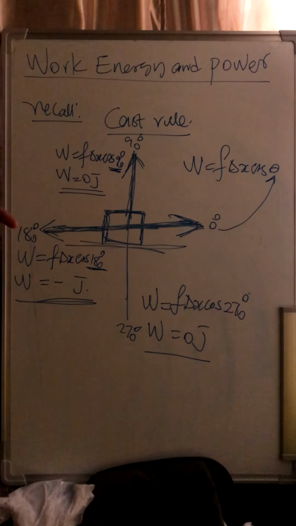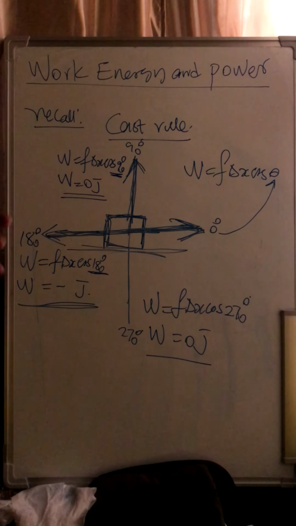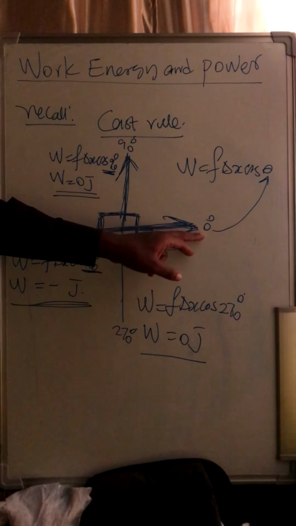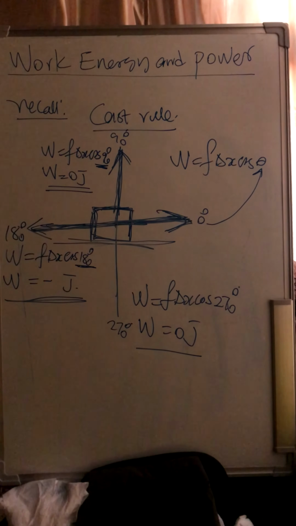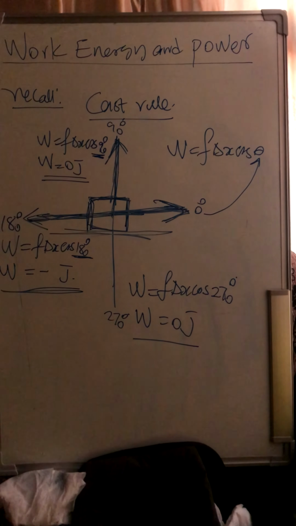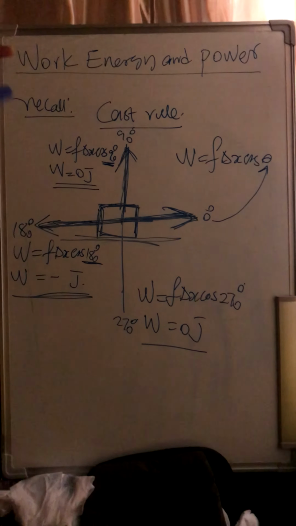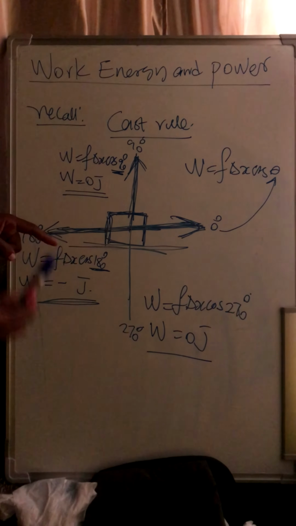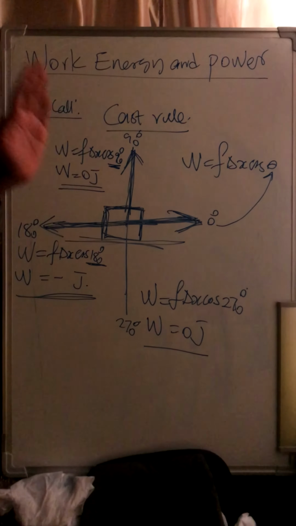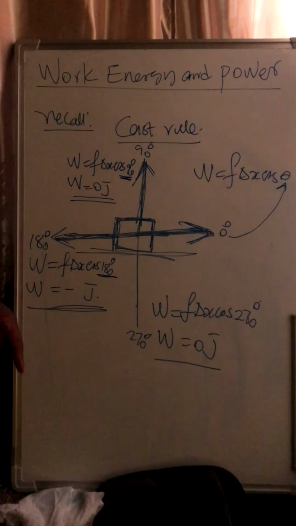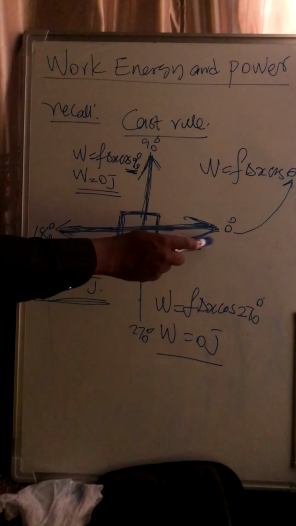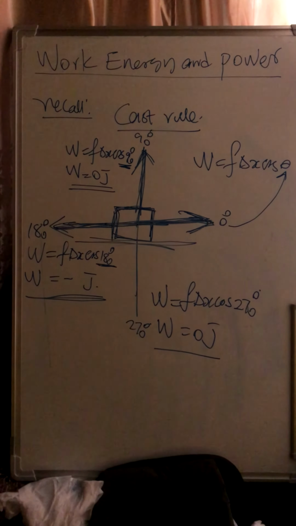So meaning that when you are working, the force which does work is a what? Is the force which is acting in the direction of the motion. The force which does negative work is the force which opposes the direction of the motion. Forces which do 0 work, those are the forces which are acting perpendicular to the motion of the object. The force which is going up, 90, the force which is going down, 270, these do 0 work. This one does negative work. This one does what? Positive work. I hope we are all together here.